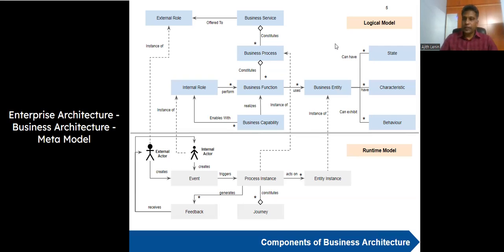And the other aspect that in the recent world becomes very important is the journey aspect. A journey constitutes a set of process instances. A customer going through a loan goes through a journey across the processes, across the process instances. So journey is becoming more and more relevant in the current world. That's an important component that we need to start capturing as part of the business architecture as well. We'll look into each of these components in more detail.